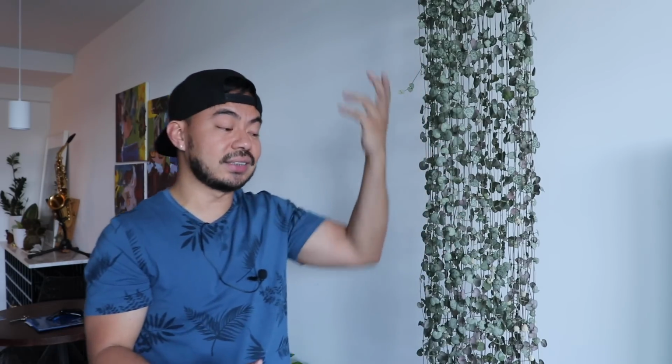I spent about an hour and a half when I first got this untangling it, and even now once in a while I'll spend time just untangling, just to make sure that each string and each heart has a bit of opportunity and chance to capture that sunlight that it's getting. And again, rotating this guy every week and whatnot, just to keep it a bit more even. So that's also another tip.